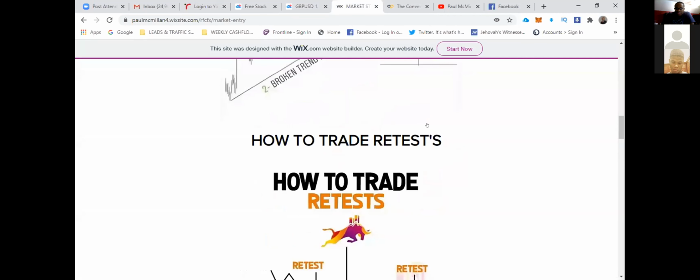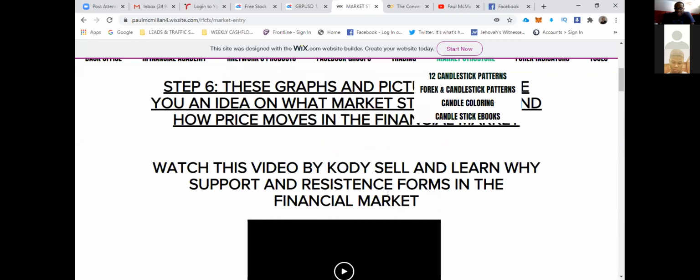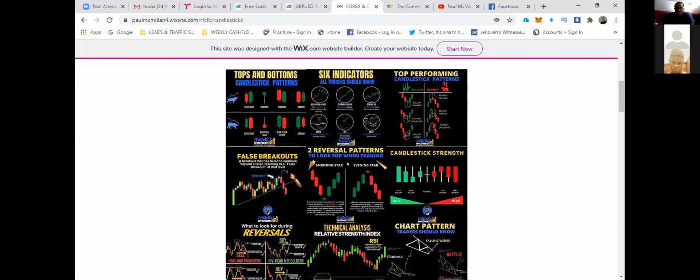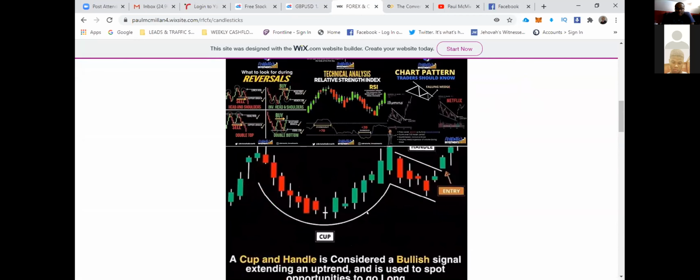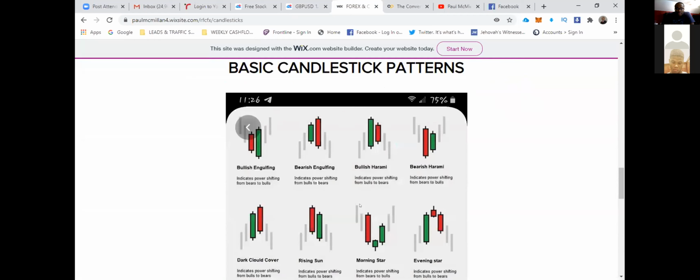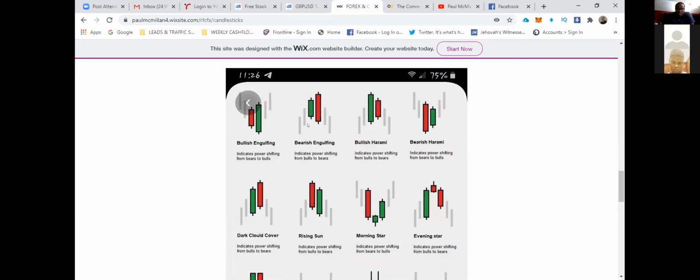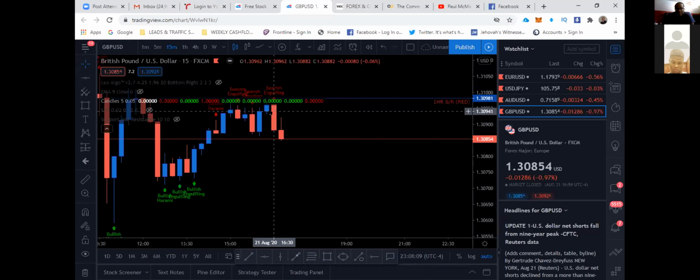So we're going to go to Forex and the candlesticks. These are different candlesticks that you can look at. This is on the training website. So they're talking about bearish engulfing, right? Let's see what bearish engulfing means. So bearish engulfing basically means, if it's at the top of an uptrend, which it is, right? This is the top of an uptrend. Wouldn't you guys agree? Because there's a support, resistance.